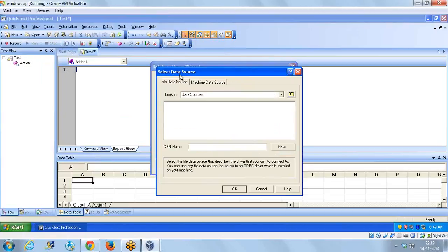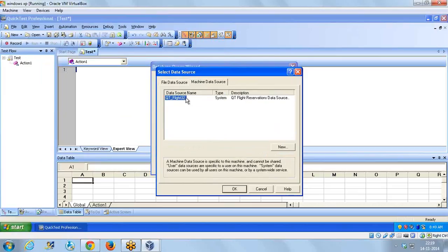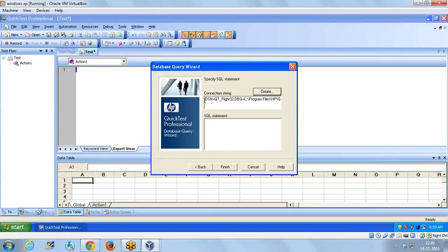One is a machine data source, the other one is a file data source. When you click on a machine data source, you can find QT Flight 32. This is the application for which we need to check the database. So click on QT Flight. Now click OK. The string which is generated in here is nothing but QTP and Flight 32.